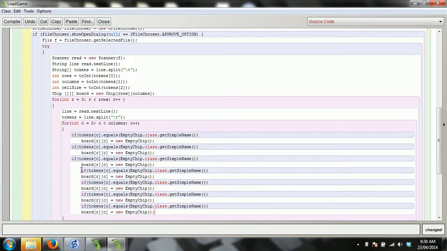Depending on your game, you probably have fewer chips to deal with than the one that I've chosen. But other than empty chips, it could be a white chip. It could be a blue chip. It could be an O white. And it could be an O blue.